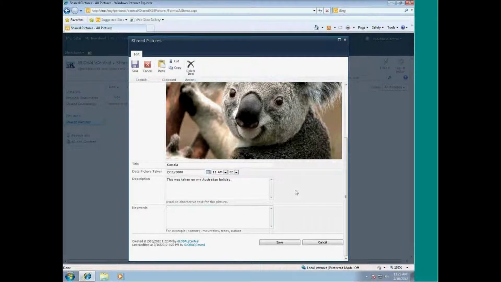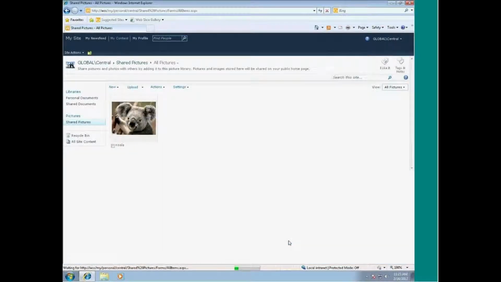We're going to pick Australia, bear, fuzzy, cute. Let's just use those as my keywords. Go save, and you'll notice now that it puts the picture in sort of a thumbnail view within the environment. So in this way, I can go in and I can look at all of my different pictures.